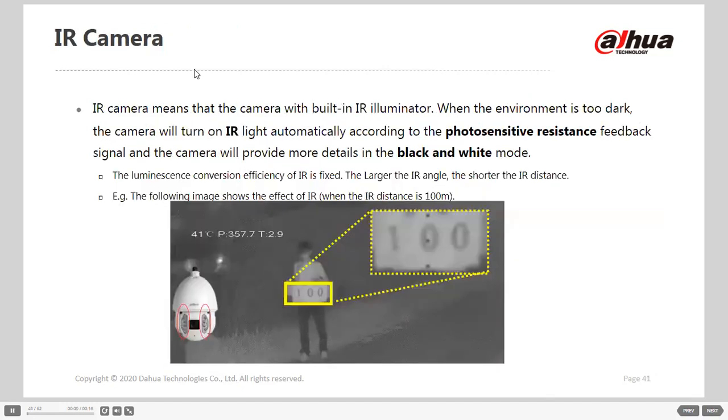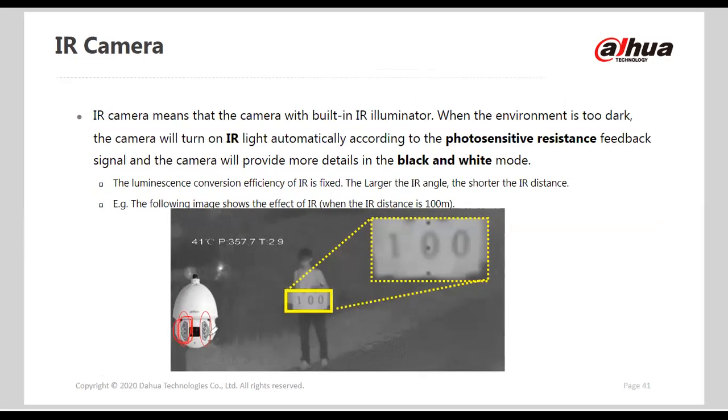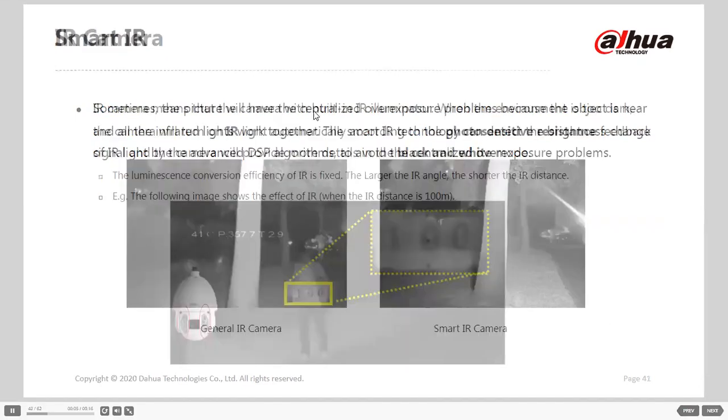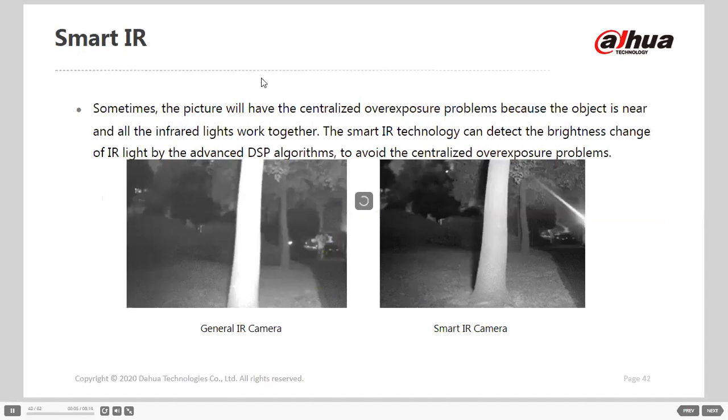We also have the IR cameras. IR cameras means infrared light cameras, and the IR is inclusive of these small bulbs here, which are used to create black and white images at night or in low light scenes.